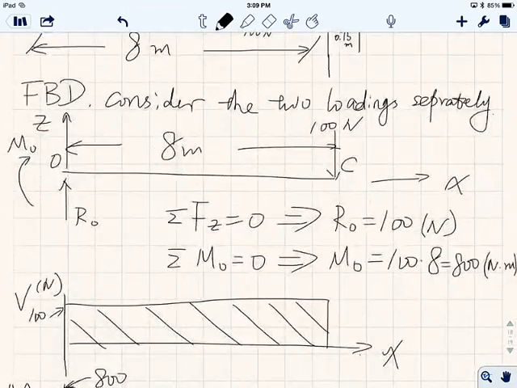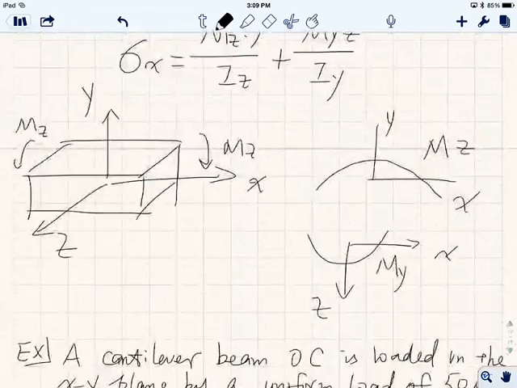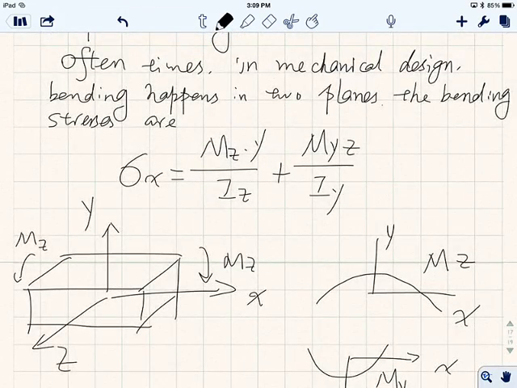Now all we are doing is using this equation over here, okay? So this equation tells us that when you have a stress in extraction, you have two-dimensional bending, in other words, you have two-dimensional bending moments, Mz and My, right? And the amount of stress, you can just do superposition together, right? So we can look at them individually. We look at this term individually, and we look at this term individually, okay?